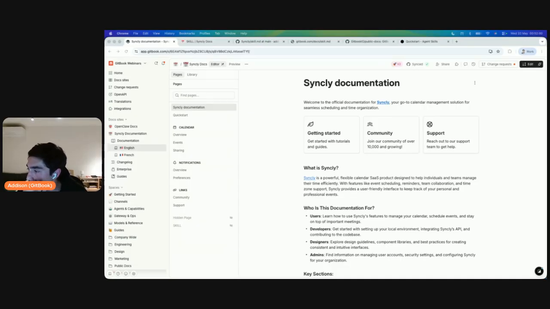If there's multiple spaces in a repo, can a skill be applied to all spaces? Do we need to keep it in each space? You can really create as many different skills as you want in a single repo. I guess you can have as many different skills as you want in a single repo, and you can also install as many skills as you want inside of a repo as well.